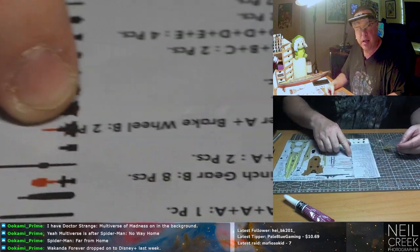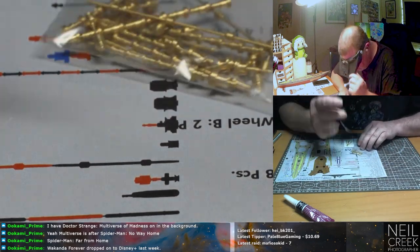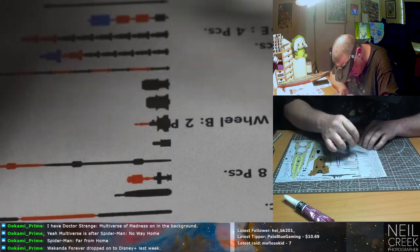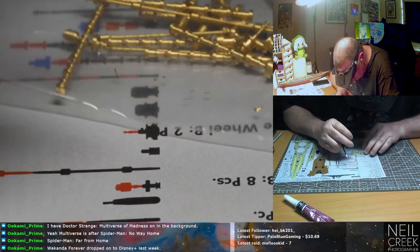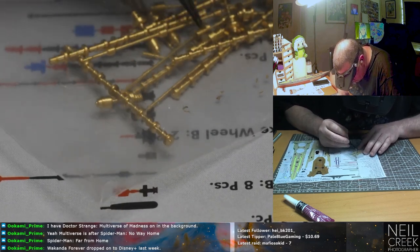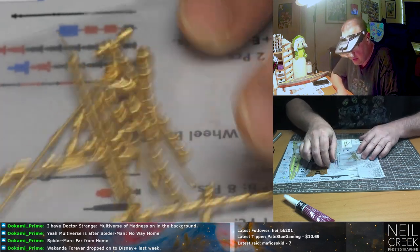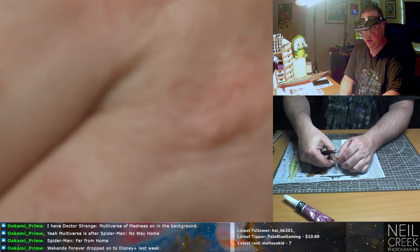Get that back on screen. There's a lot of pieces in this bag. Let's spread them out a little bit. That looks like it might be it. So let's open up. Now there's two of these I need to make.